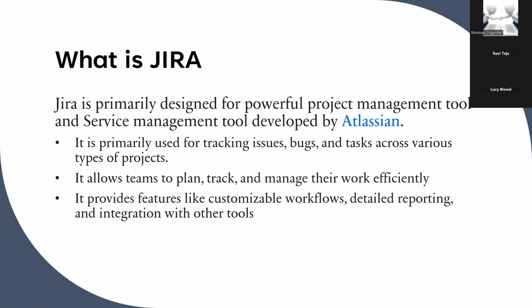It's primarily used for tracking issues, bugs, and tasks across various types of projects. Jira enables teams to plan, track, and manage their work efficiently. It provides features like customizable workflows, detailed reporting, and integration with other tools. While it is especially popular in software development, Jira's versatility makes it applicable to other fields such as marketing, HR, and operations. It helps teams stay organized, collaborate effectively, and achieve their project goals.